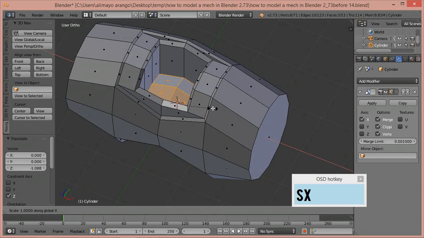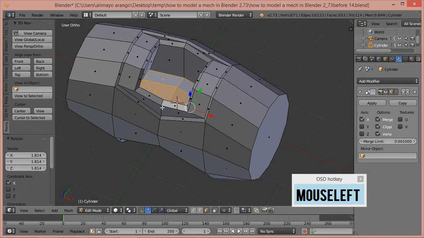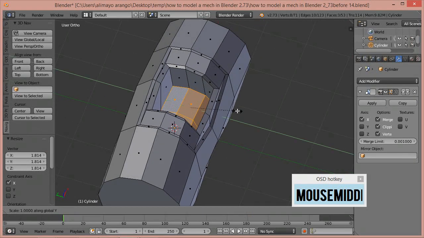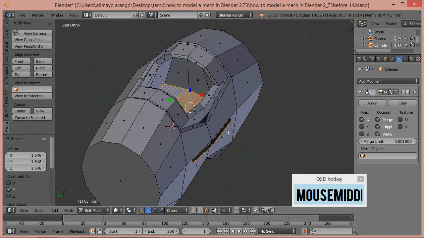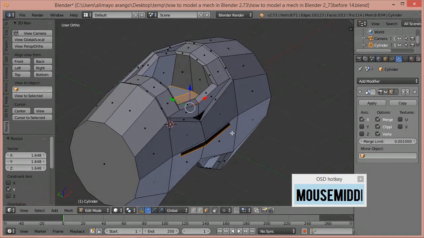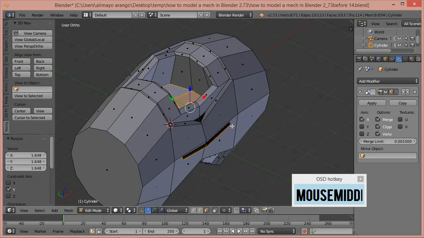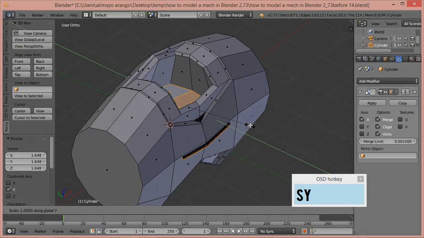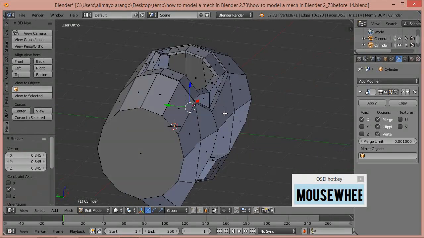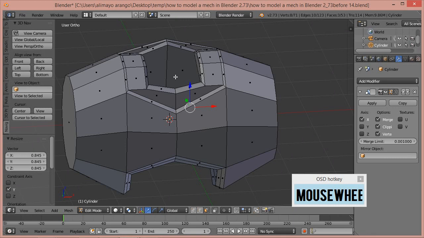I think I'm going to press S to scale on the X-axis just to make it look a little bit bigger. And then I'm going to press S to scale on the Y-axis as well. Oh, you can see it coming out the front. Sometimes this is an advantage. You see how I still have this selected and it came out the front? Because I still have that geometry selected, this is actually an advantage because it lets me see how far I am past the front. So I'm going to press S to scale on the Y-axis. See, there's a green line showing me how I'm going to scale. And then I'll just push it so it's in. And this is kind of like the cockpit for our mech pilot in here.